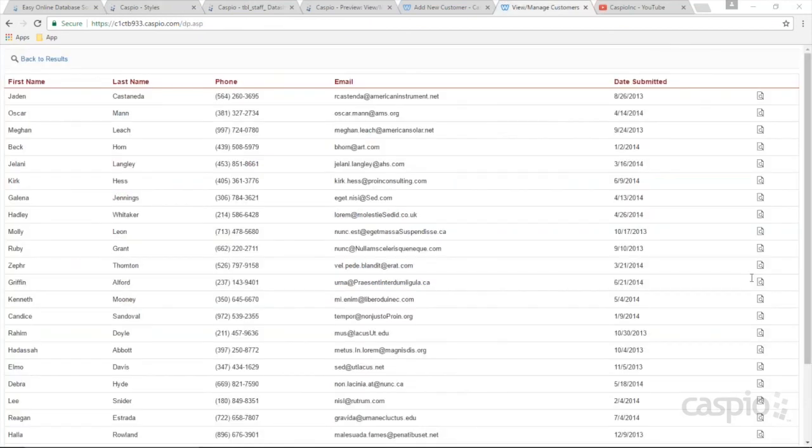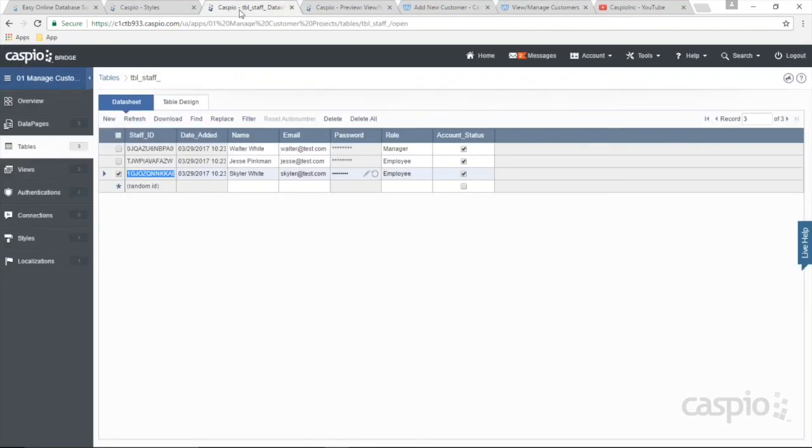I always try to be as thorough as possible. I know this is very difficult to explain because it is such a robust platform, but you really got to take these baby steps when it comes to explaining, just to make sure everyone understands what's really happening in the database and how things behave on the web, because it's connected. In a way, you can create all of your workflows using data pages to the point where you never really have to log into Caspio Bridge unless you're just modifying fields or making changes to your applications. But in terms of workflow, you can build all the data pages and publish them on the web.